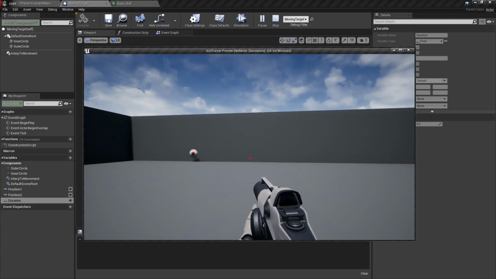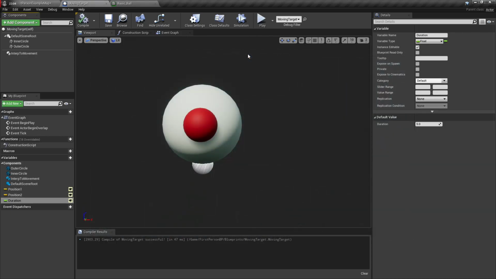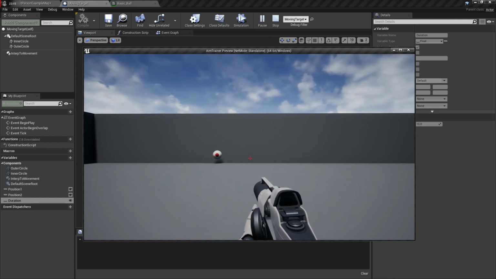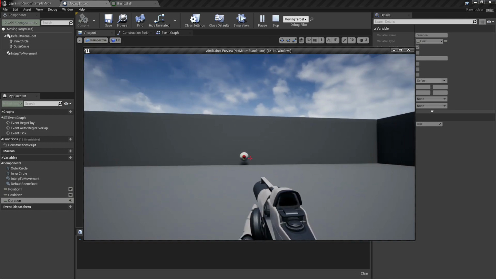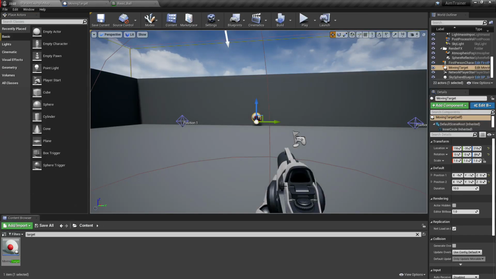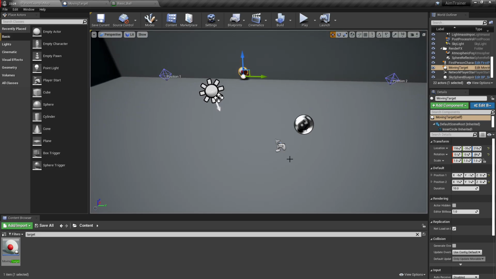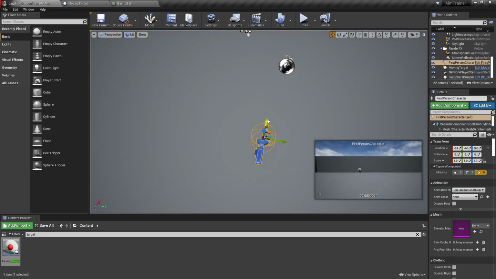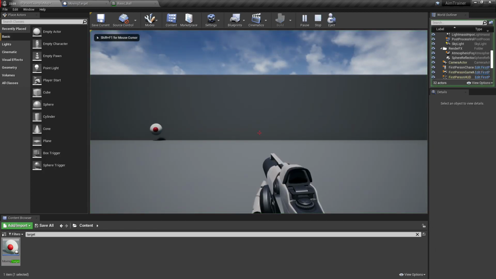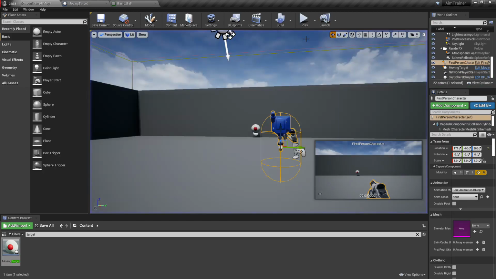So initially that looks fine. I can adjust that as I go as we create more of these, but for now I'm going to actually slow it down a little bit just so my terrible aim doesn't take a long time to test it. So now if we go 10 seconds, you can see it's nice and slow, and I can hopefully hit the target when things are adjusted a little bit. So I'm going to move my spawn up just a little closer. That looks pretty good.